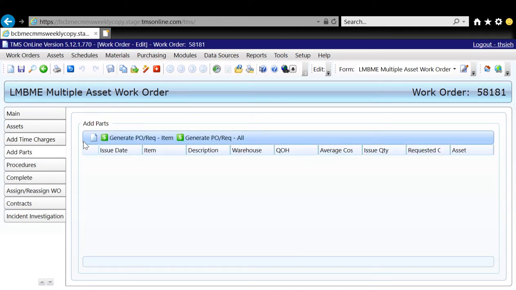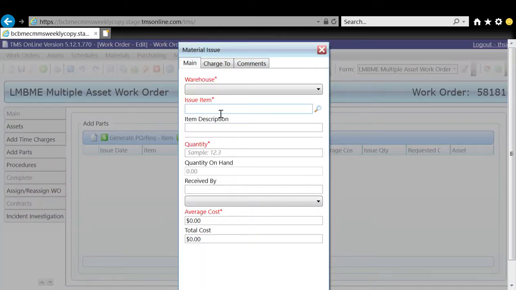Parts. So when you're adding parts to the devices, we're going to go into new part here. For most of the parts that you're going to be doing on the fly, you go item description. Yes. So here we go.